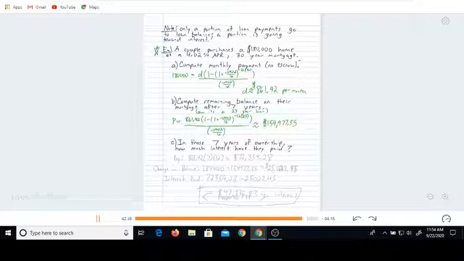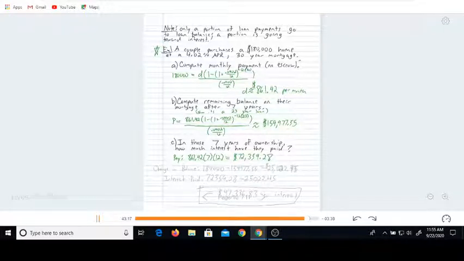So in 7 years of ownership, how much interest have you paid, or this couple? Well, they have been making payments for 7 years, so they've been paying $861.42 for 7 years, and it's 12 months per year. So they have paid $72,000. Let's be precise here. So that's how much money has been paid in those 7 years, more than $72,000. Now we can't just subtract that from the $180,000.